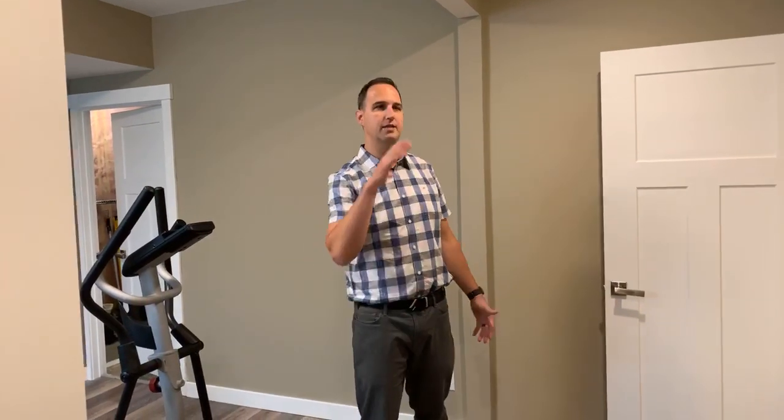You have this very flexible space. Again, it's not like a 9x9 little closet or anything here. We've got space. This has got to be 12 feet this way by at least 10 feet this way. So you have a lot of space for a lot of different uses. We've got TV mounts on the wall and stuff, so you can wall mount your stuff there. Again, the basement's been thought through.